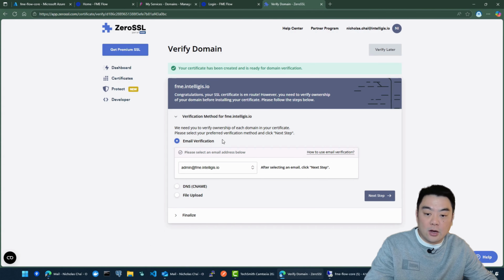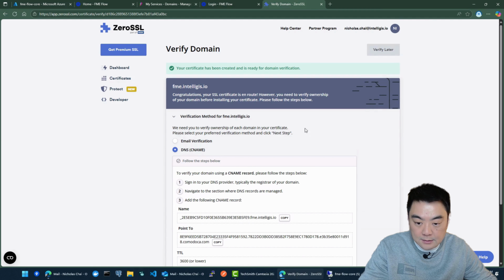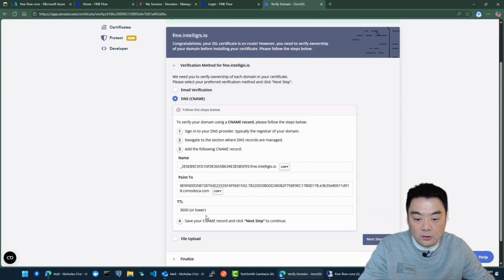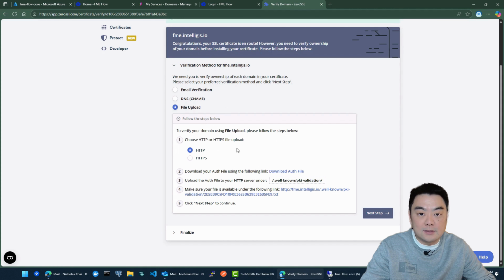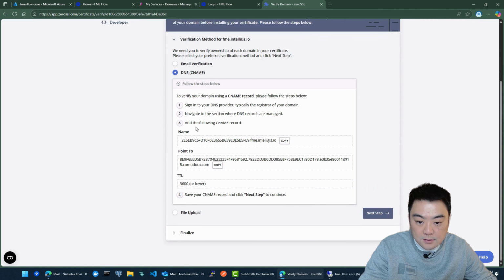So we need to verify ownership of the domain. I think the easiest way for us to do this is just do a CNAME record probably. You can also run this one, which is just to host a file on IIS as well, but that will involve, you know, mucking around with the server itself. So let's just do a DNS record. So add a new CNAME record with this in it. The name's going to be that, and then it's going to point to this, so the value is going to be this. This is definitely easiest.